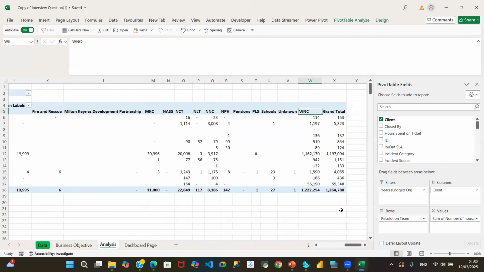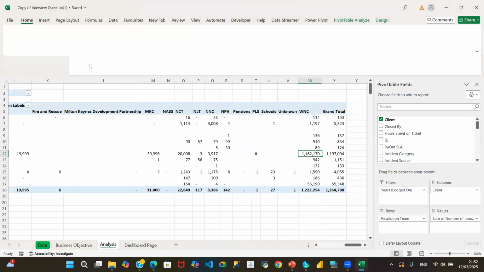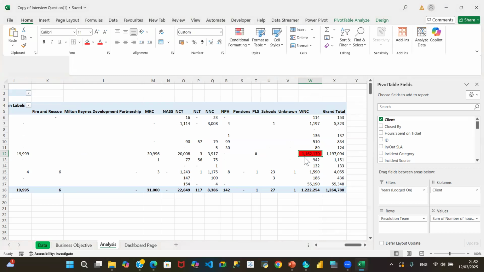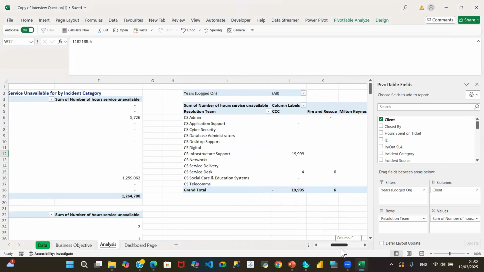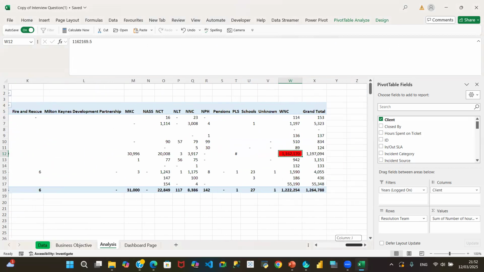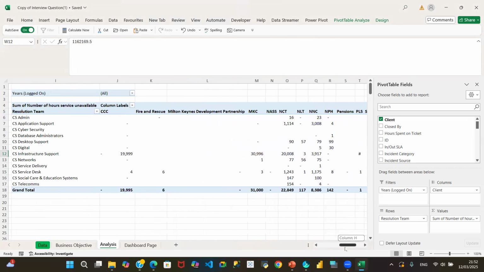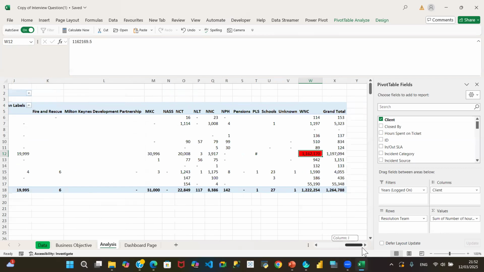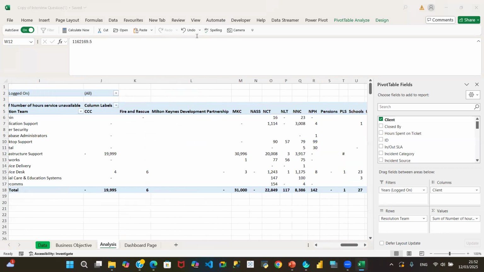Okay, so it's good to show them with evidence that actually they are the ones making the number of hours too high, that services are unavailable for within our company. Okay, and we would change them if they don't do something about it, because this is just too ridiculous. Okay, so yeah, those are ways that we can use our pivot table. Okay, and that's not all.